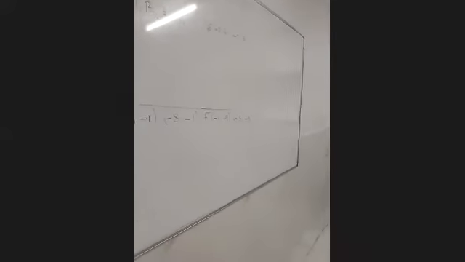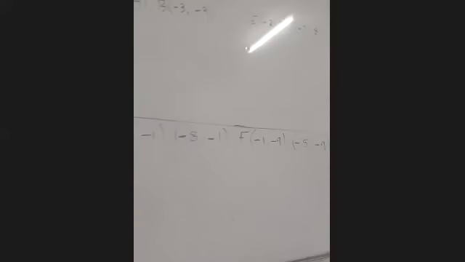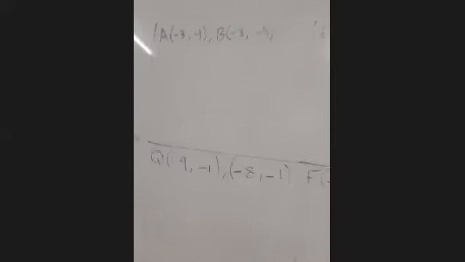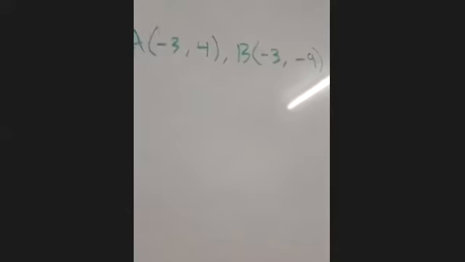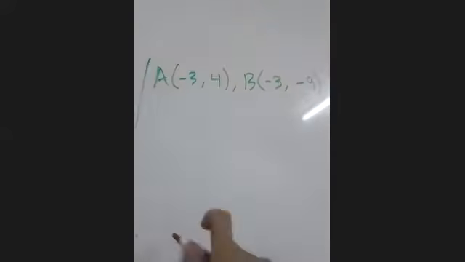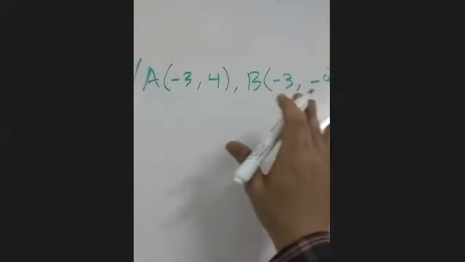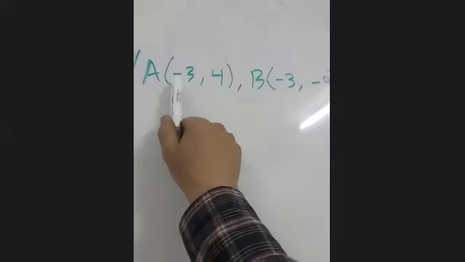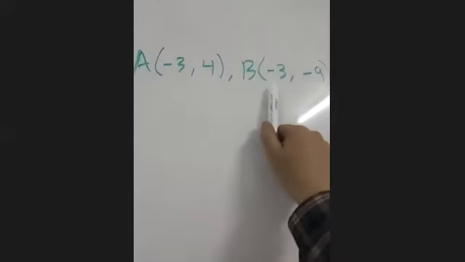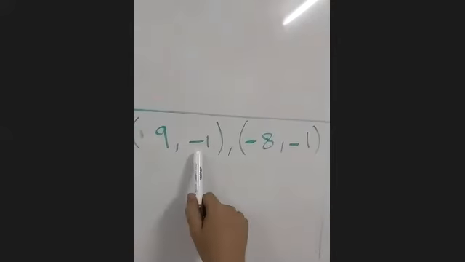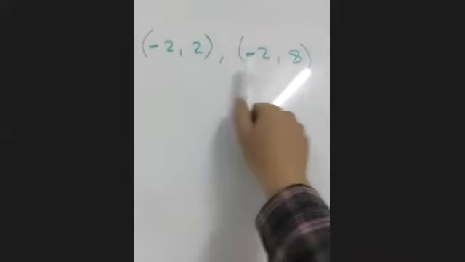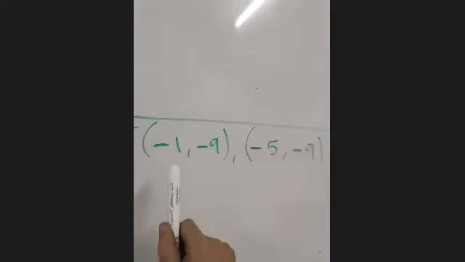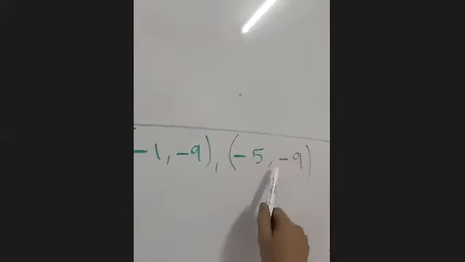Now, take a look here, guys, and please be careful. Pay attention with me so you will understand the whole idea of this lesson. Let's start with the first one. How we find the distance between these 2 points here. First step, guys, we take a look here. We have similar numbers, negative 3 and negative 3. Here also, negative 1 and negative 1. Here also, negative 2 and negative 2. Here, negative 9, negative 9.